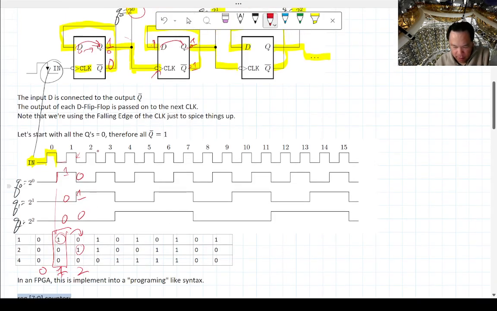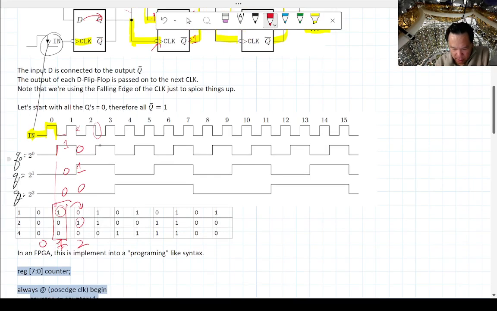Nothing happens until once again the next negative edge of the clock. Now it pulses down. Now it's sending that 1 that was stored in Q bar forward to Q, and then also flips Q bar to 0 again. It flips the Q bar from 0 to 1. Therefore, it's actually a positive edge, so it doesn't do anything to the second flip-flop.